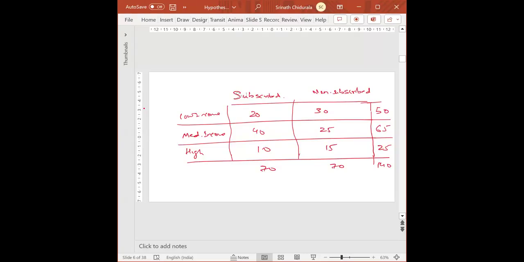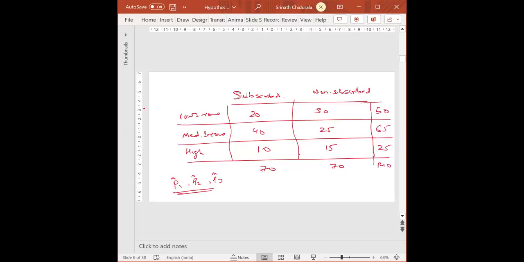The proportion of subscription in the low income group is 20 by 50, that's your P1 hat. Medium income, for subscription, is 40 by 65. Then high is 10 by 25. So here we are talking about three samples: P1 hat, P2 hat, and P3 hat.